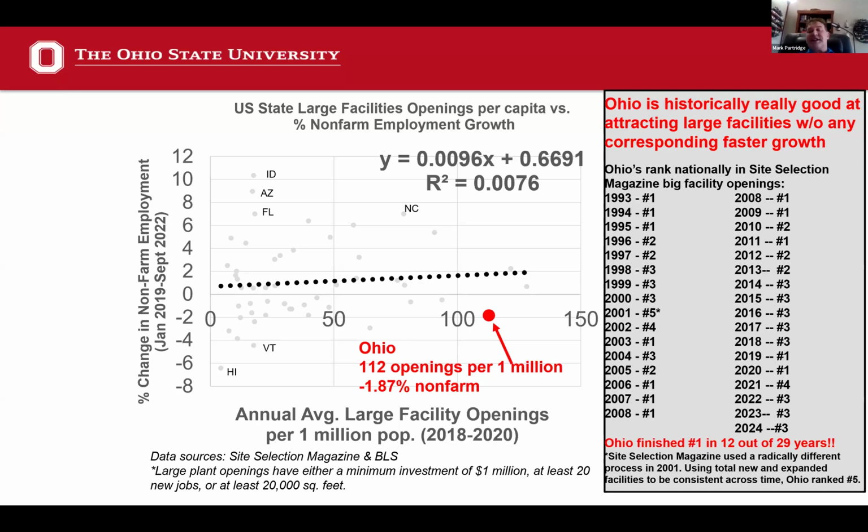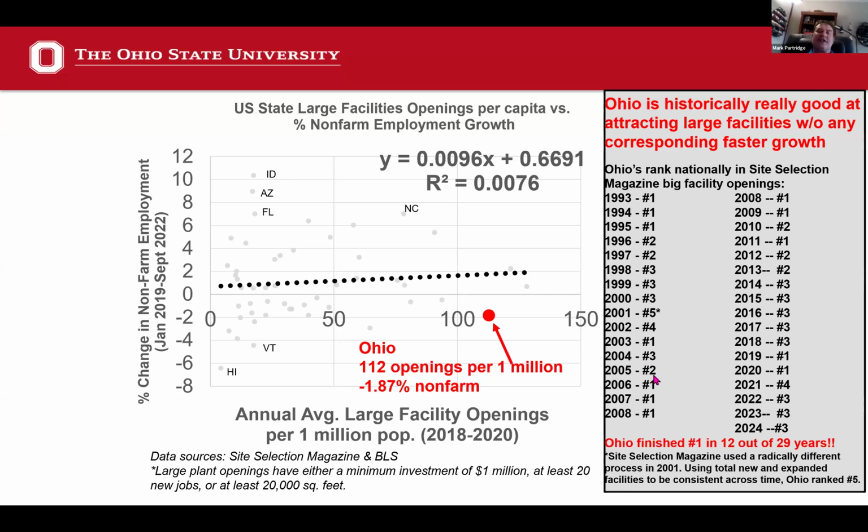And here's Ohio's ranking. We were number one, number two. Oh, we had a bad year for Ohio. Number 5. But you only see like a number 5, and here's a number 4, here's a number 4. But look, we're in the top 3 every year out of those 32 years, except for 3 times. I mean, we're in the top 3, 29 out of 32 years. We are landing big firms. We are very successful. And as I've already showed you, it's not translating into jobs.